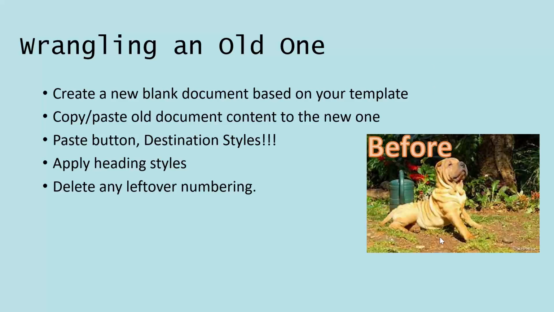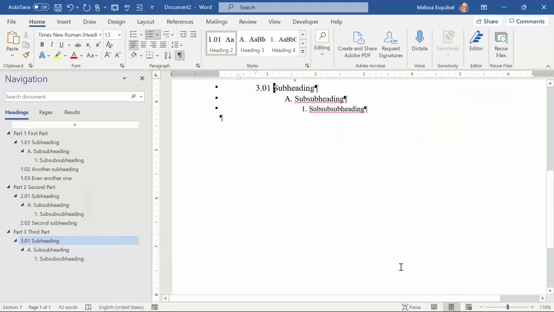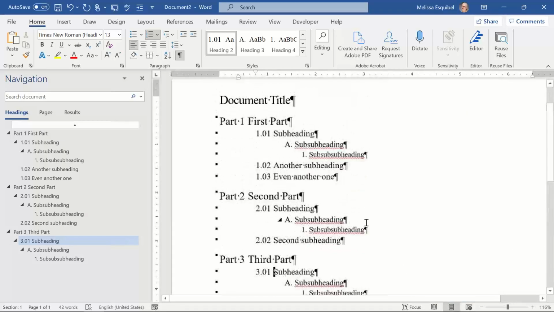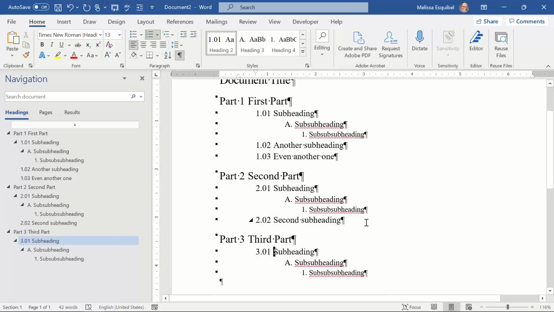All right. Comments, questions. I want to stop here at this point before we get into wrangling the old document and clear up any questions that you might have so far. If you're still on, Melissa. Yes. So if I go through a document I get, I apply all of the steps you made, and then the project manager then needs to go back and edit it.